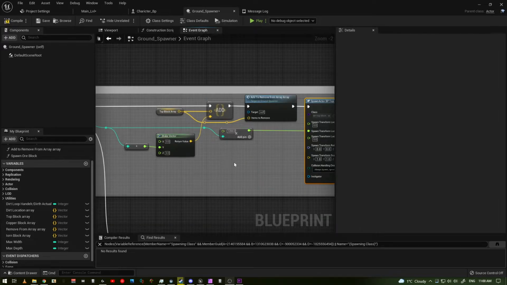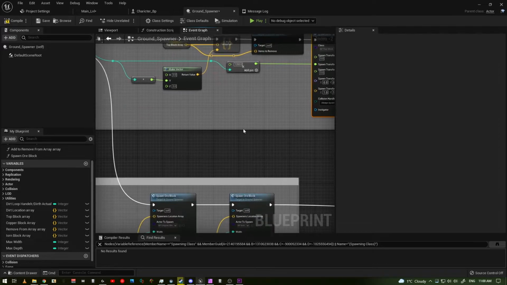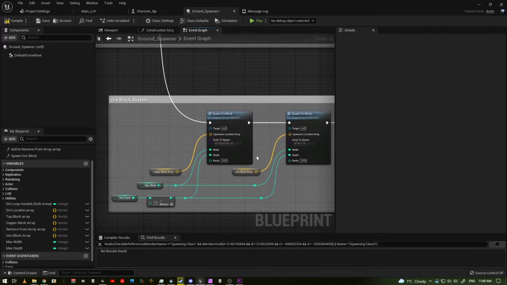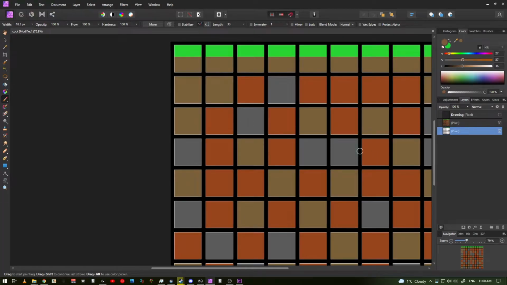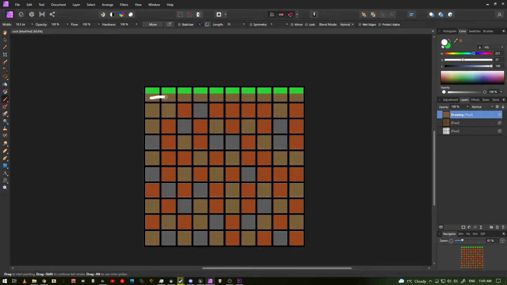With that in mind, since we have basically done all the work, we just need to do a little bit more. Let's move on here. So, what are these? These are other functions I made, and what they do is spawn the ore blocks. If we go back to this, remember I was explaining we want to start off by putting the top layer in because it's easy.